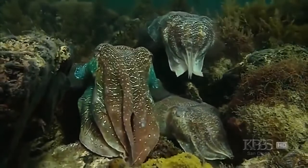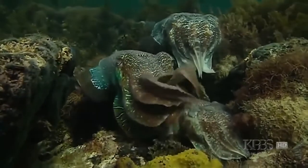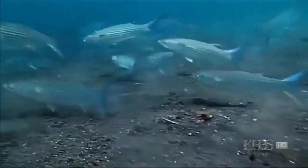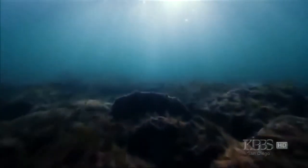I think it's safe to say that cuttlefish are definitely as smart as fish. And in fact, they're as smart as maybe even some animals like birds and mammals and other things we consider to be smarter animals. The cuttlefish's big brain, together with its amazing camouflage, probably evolved so they could survive in dangerous environments filled with hungry fishes. But one cuttlefish might have acquired another secret weapon.